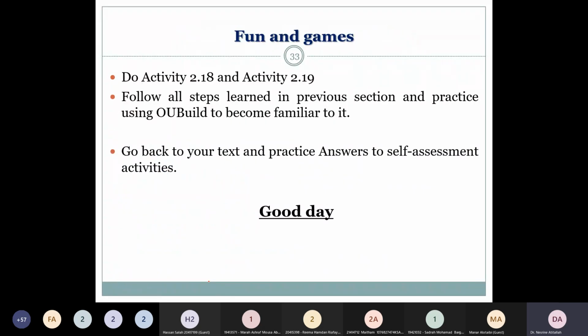You will have other programs or activities dealing with funds and games. You can go to your texts and practice answers to self-assessment activities. Do you have any questions here about these steps? Is it clear?